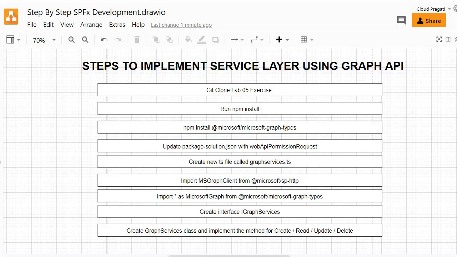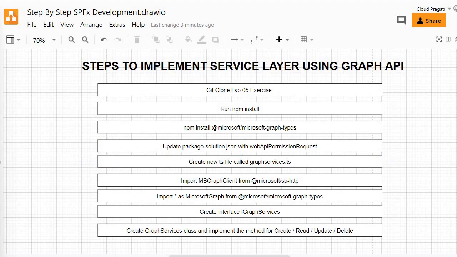So guys, in step number 4, we need to update the package-solution.json, where we need to update the key called webApiPermissionRequests. This is required because, as I already mentioned, whenever we want to use a Microsoft 365 resource, we must consent that we are going to use this resource, and we have to allow that resource to be accessed from the Graph API. So for this reason, we are going to perform this step. We will go inside the package-solution.json file, and there we will update what resource we are going to use. We have to specify the permission, also what permission we are going to use within our application to access the resource.